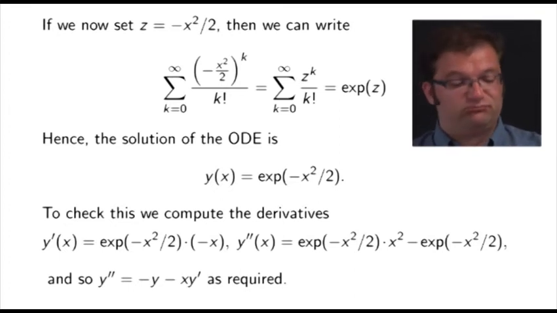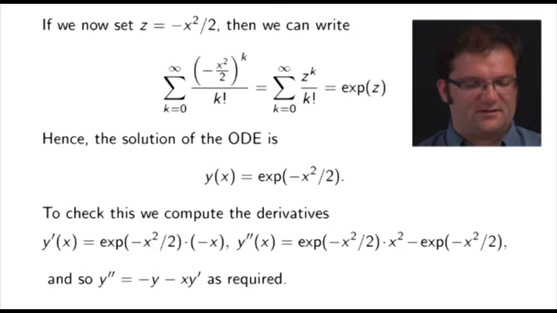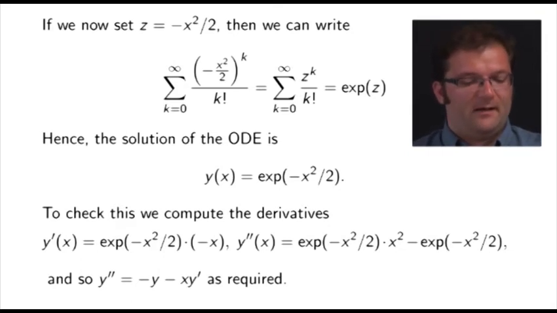The second derivative we get by differentiating this again. Now we have to use the chain rule and the product rule. So we differentiate the first term, we already know what this is, and multiply it by -x again, so we get exp(-x²/2) times x², because -x times -x is x². And now we differentiate the -x with respect to x. This gives us a -1, we multiply this by the exponential function, and we add this to the first term, and then we get the second derivative of y, as you can see on the slide.